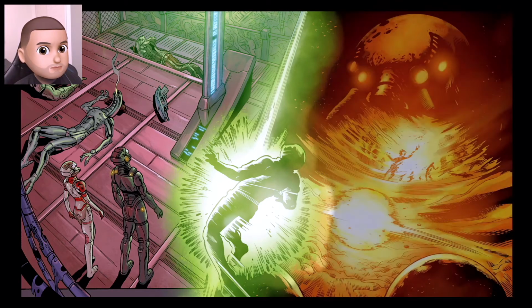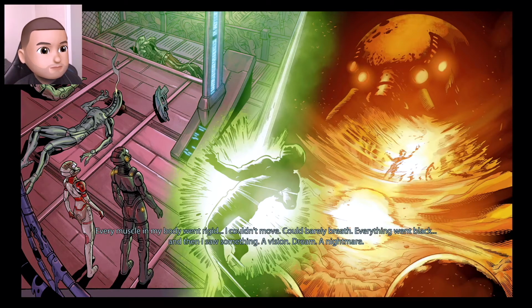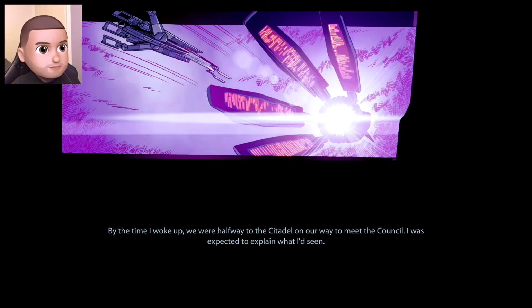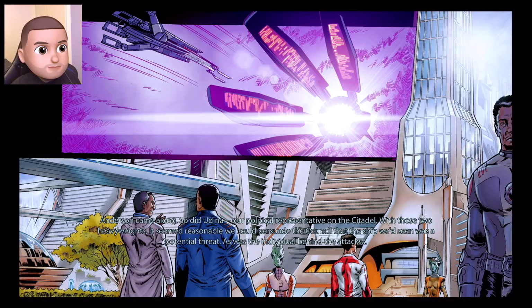Hard. Every muscle in my body went rigid. I couldn't move, could barely breathe. Everything went black. And then I saw something. A vision. A dream. A nightmare. By the time I woke up, we were halfway to the Citadel on our way to meet the Council. I was expected to explain what I'd seen. Anderson came along. So did Udina, our political representative on the Citadel. With those two heavyweights, it seemed reasonable we could persuade the Council that the ship we'd seen was a potential threat, as was the individual behind the attacks.